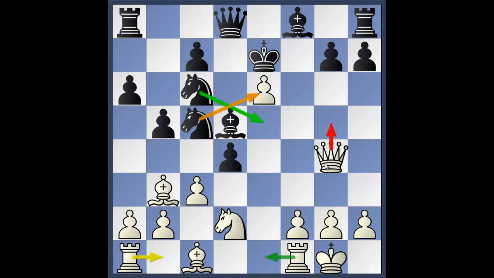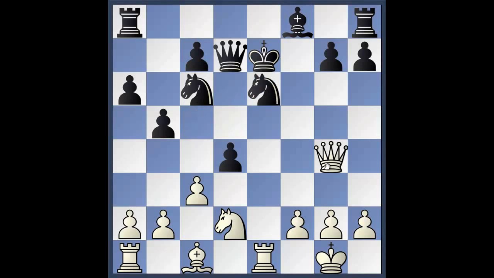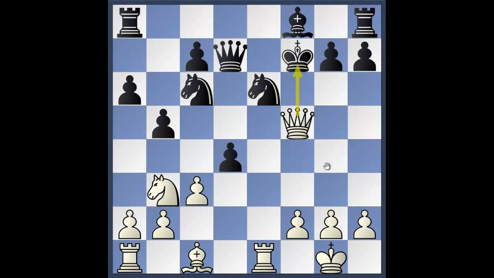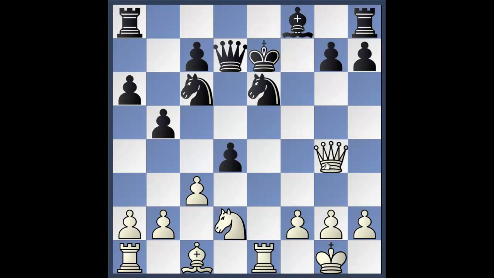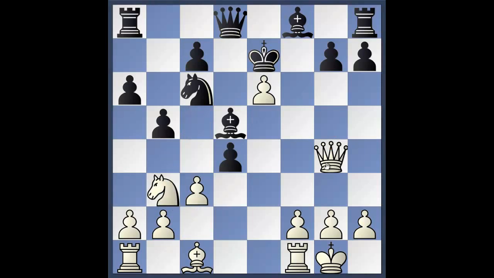If bishop takes c6, then we play rook to e1, queen d7, bishop takes c6, knight takes e6, knight b3, threatening knight c5, king f7, and queen to f5 check, winning the knight on e6. So going back, if knight takes b3, then we play knight takes b3, h6, queen f5, and white is winning.